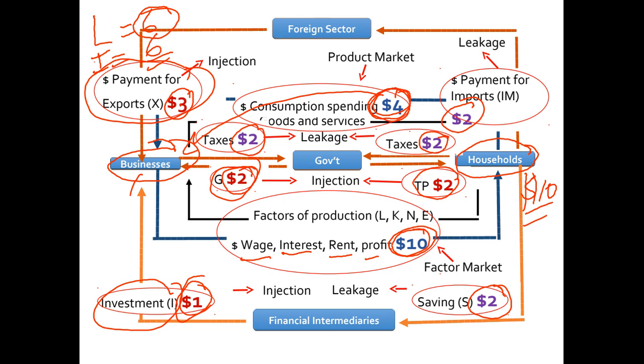No issue. Suppose consumers are spending only $4, so leakage is 6, and investors, foreigners, and government are not buying these goods and services from the business sector. What will the business sector do? Business sector will know, that is, these producers know that they can't sell all their goods and services. So next year, they are not going to produce more because they have already huge inventory. So next year, they're not going to employ more workers. So we have unemployment in the country next year.